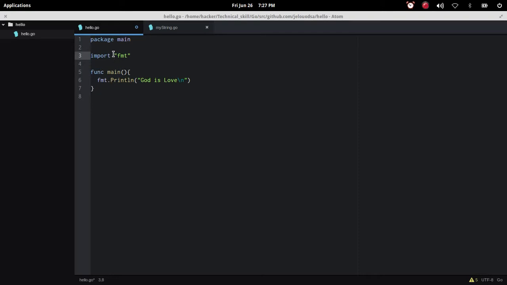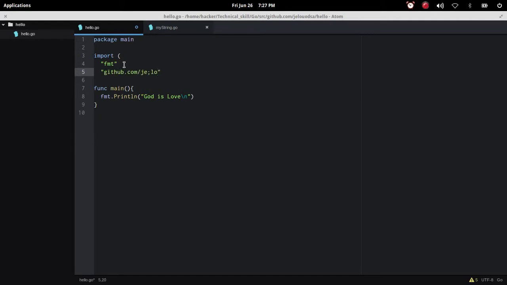We can import multiple packages like this. When we import it, we have to make sure the proper package name is given, else it will give us an error.